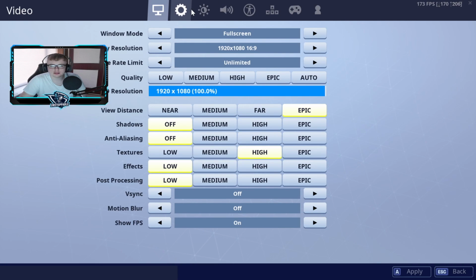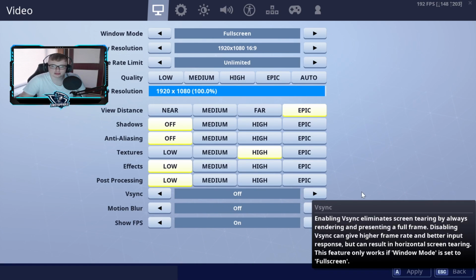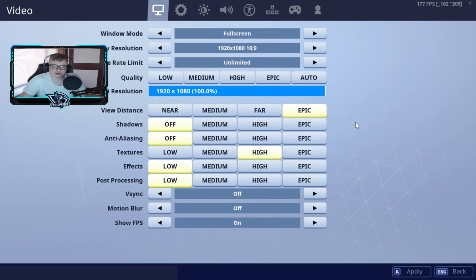Now as you're watching this, you might be watching it quite some time in the future, so these settings might be totally different from when you're watching it, so just have a look when this video was uploaded and see what update we're on. But it should work for the next couple of updates, but obviously as more things get added into the game, the FPS is dropping and a lot of people are moaning about it.